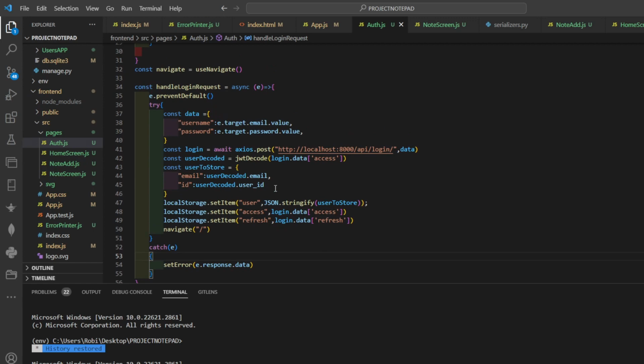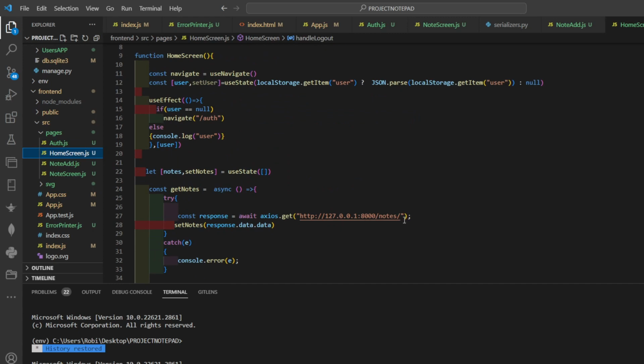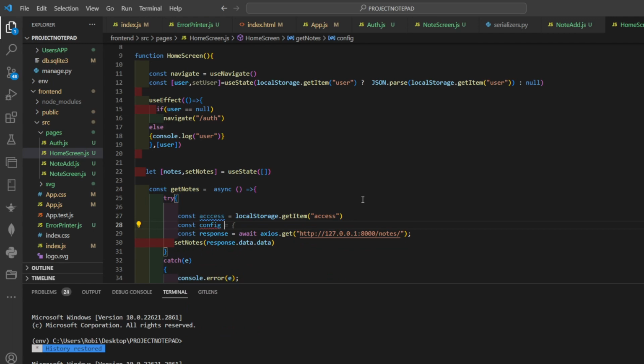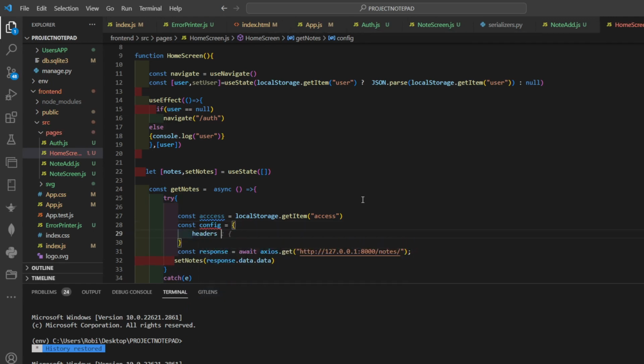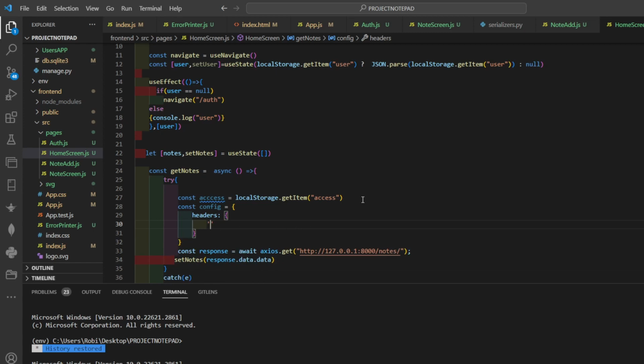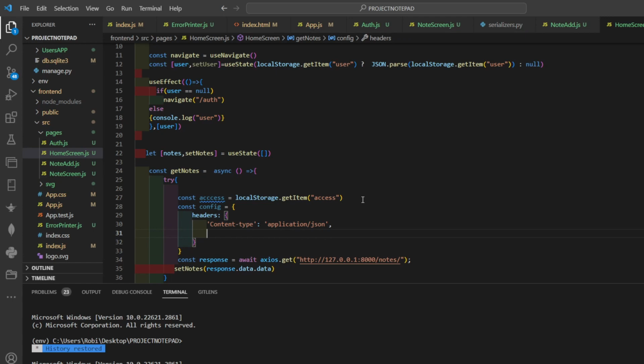So for each request, in the home screen we have the get nodes. We need to make a variable. Let's call it access. It's going to be localStorage.getItem access token, and we have config, just a dictionary. We're going to have the headers, just a variable, and the content type is going to be application JSON, and for the authorization we're going to use a bearer token.